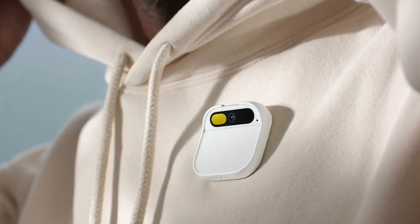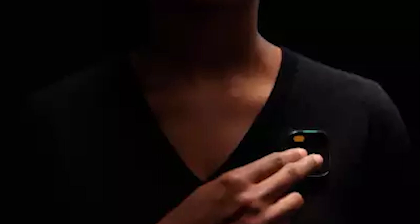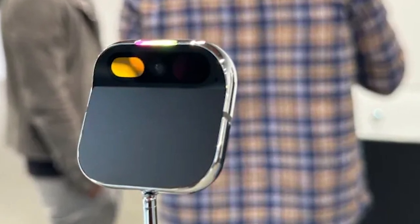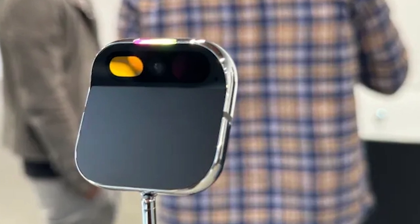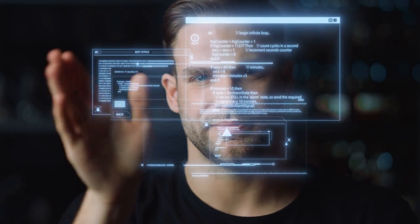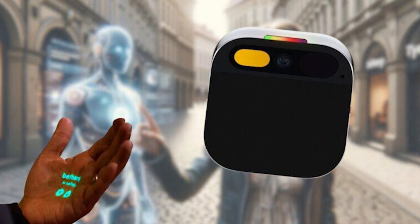Opt for the premium colors and you're looking at an additional cost. But what you're paying for isn't just a gadget — it's an experience, a new way of interfacing with the digital world. The concept is undoubtedly intriguing: a wearable AI that promises a futuristic interaction model. But as with any pioneering technology, there are questions, hesitations, and a mix of excitement and skepticism. How will it perform in real-life scenarios? Is the user experience as fluid and intuitive as promised? And most importantly, does it deliver on its bold promises?